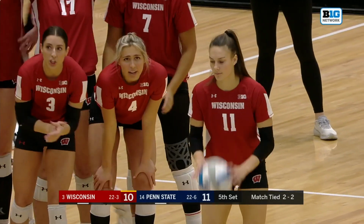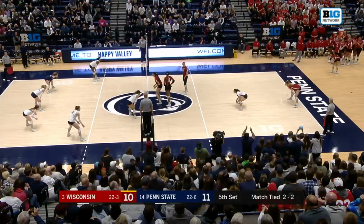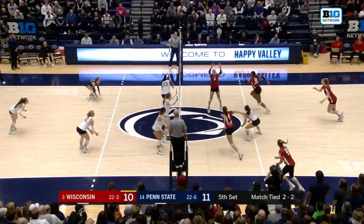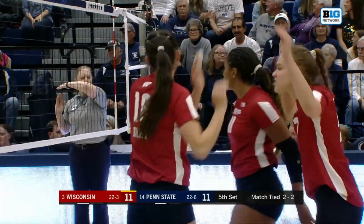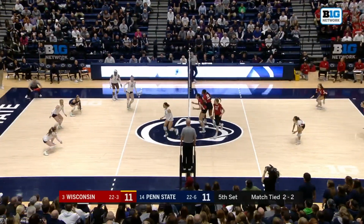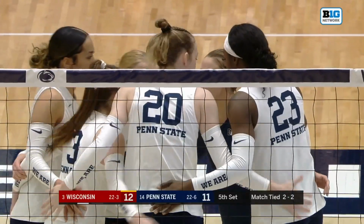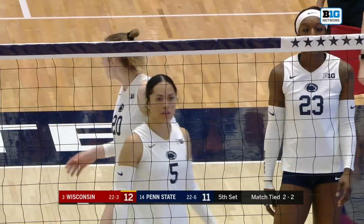Let's see what kind of serve they, well, you got your best server there, Izzy Ashburn for Wisconsin. Kirshen's pass back to Holland. She has to reach for it. Hart begging for it. To be able to do that, they made them pay for the errors. Yeah, big time defensive get. Trouble. Devyn Robinson puts it in a net violation against Penn State. Three unforced errors, right? Yeah. Service error, and a net violation. Wisconsin regains the lead.